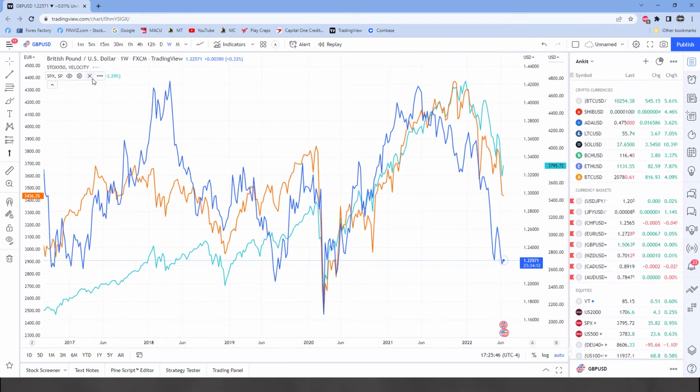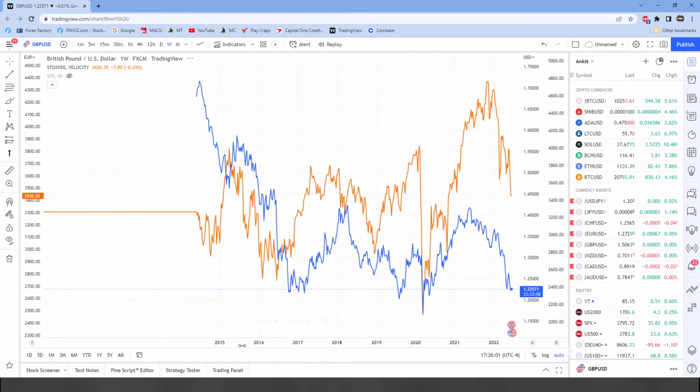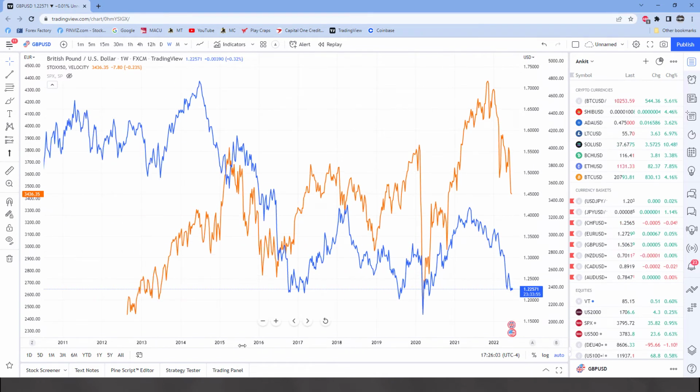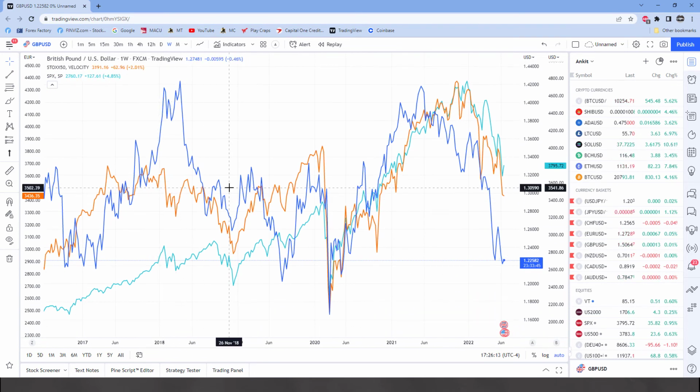Let's take a look at it against the Stoxx 50. And you can see at this period of time, I would have to say that the Stoxx 50 looks a little bit more correlated. You'd have to run the data to really see how correlated it was. But if you go back in time, you'll see that there are some pretty low levels of correlation among the Stoxx 50 and the pound, where the SPX was actually a little bit better when you compared them together.